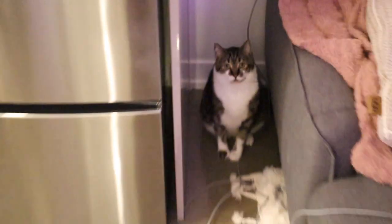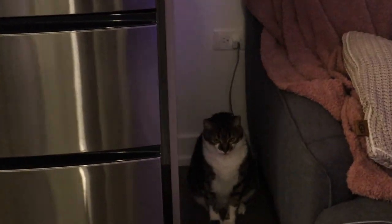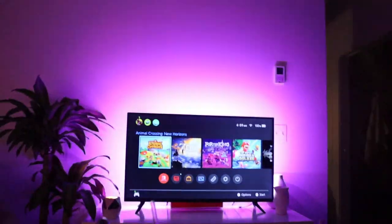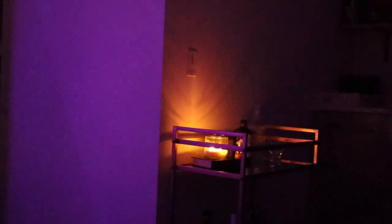He also discovered that this little nook here is perfect for him. We did our cleanup for the night and now we're going to play Super Mario Brothers Deluxe because we can play two player and it's really fun. The vibes in here are immaculate - we have a nice candle going.